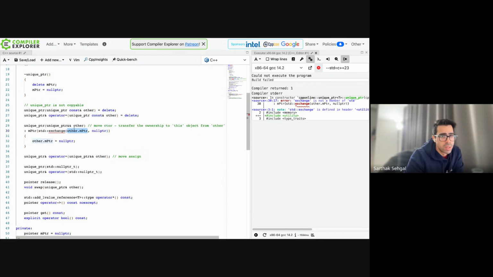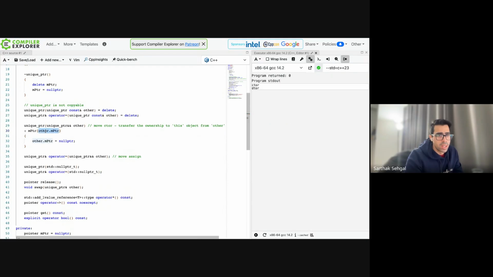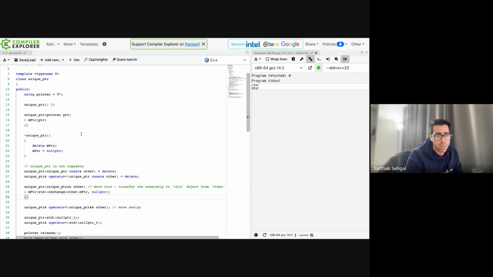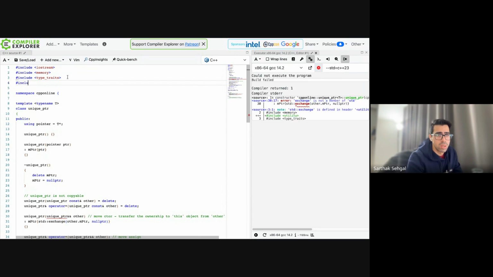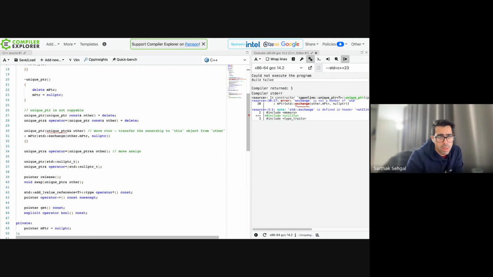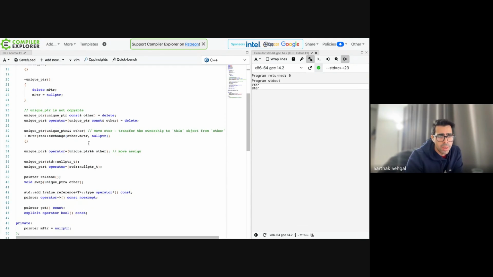And since this returns whatever it was before the assignment, I take that and assign it to mptr. So the initial implementation, where I take the other's pointer, assign it to my own pointer, and then assign the other pointer to null, is equivalent to using std::exchange. I like this implementation better. It's a very convenient function. So let's just use that, and it's in the utility header. Okay.